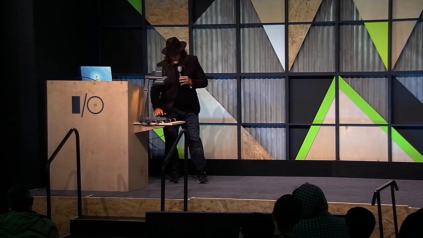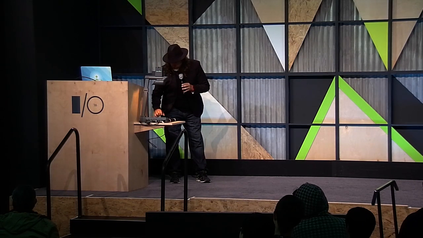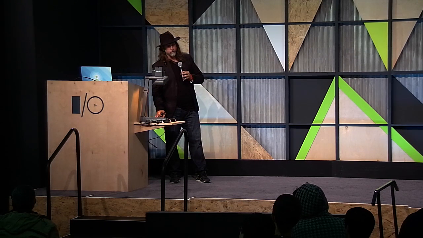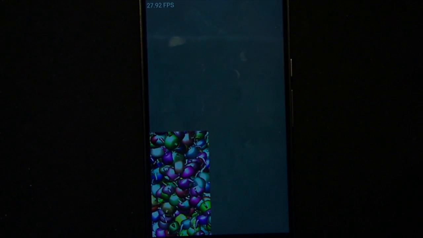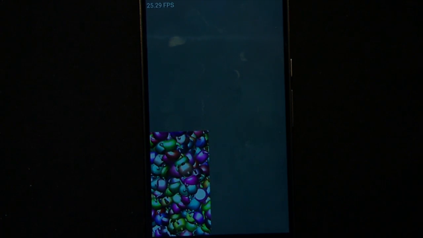So let's switch back to the phone here, and I can show off the first thing we can do. So this is just scaling the target. Obviously, that's not a very good user experience here, but that's scaling it based on density. So I'm now rendering the screen at old school HDPI, just by using the density metric there to scale, but obviously that's not very good, but we can do something better. And as you can see, we're getting a good performance gain. We're about 25 frames a second here.